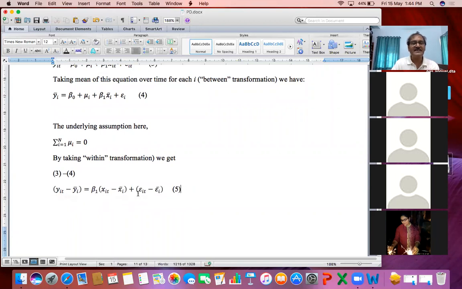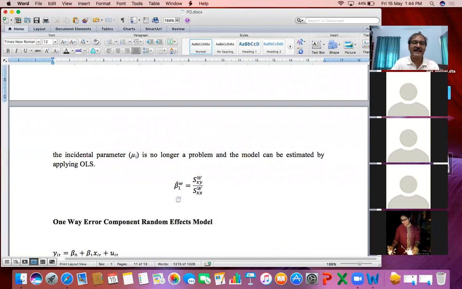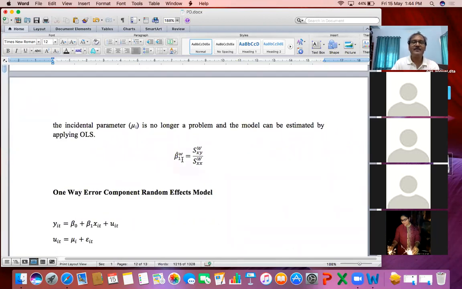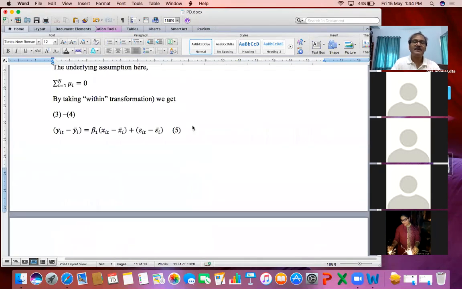So now we can estimate this model by applying OLS to get beta 1 hat. This is the value of beta 1 hat, if you just apply the formula for beta 1 hat for a simple linear regression model. So this part is X, this part is Y. How do we get beta 1 hat? Beta 1 hat is equal to the sum of X into Y divided by the sum of X square. Now the sum of X into Y indicates the within group covariance, because we are considering the within group mean, and divided by the sum of X square, which indicates the variance within group.